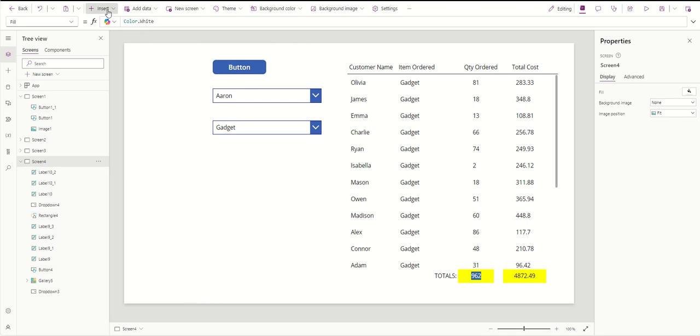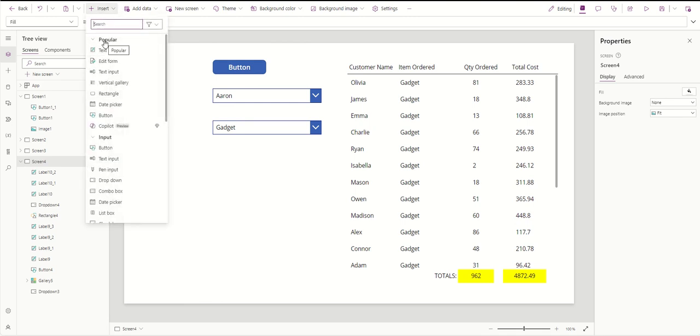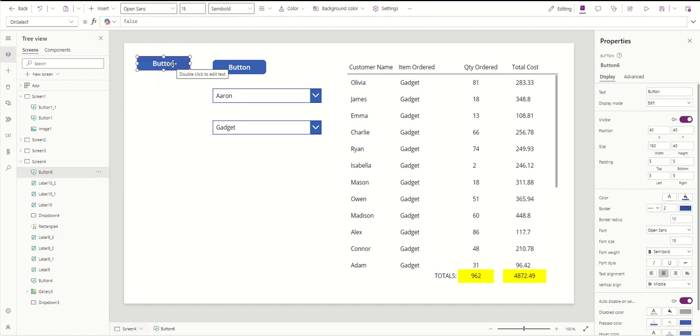Let's add a button, our handy dandy button. The button's very popular, so it's always going to be under the popular top tab. And they always come this standard blue color. Yeah, I mean you can change the themes, background color, settings. There's a lot of different settings, a million different things I could go through. Unfortunately, I'm sure you don't want to sit here all day and watch that. So let's start a new collection. So let's put that button here.